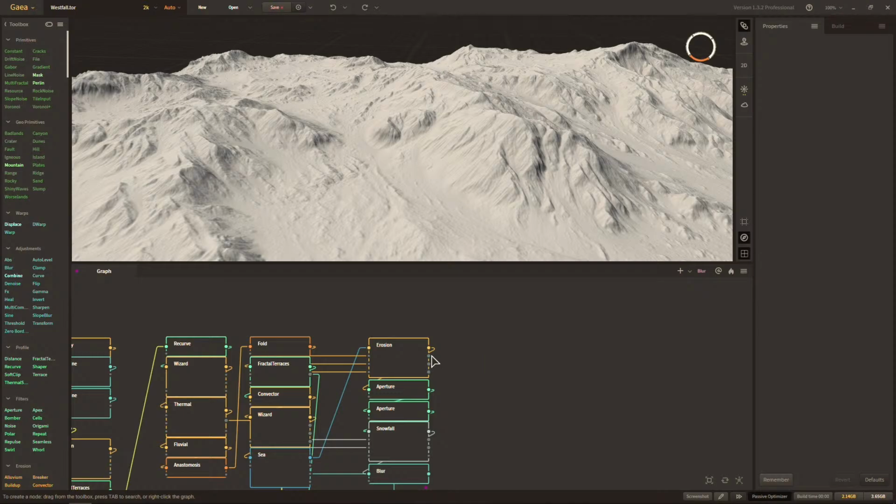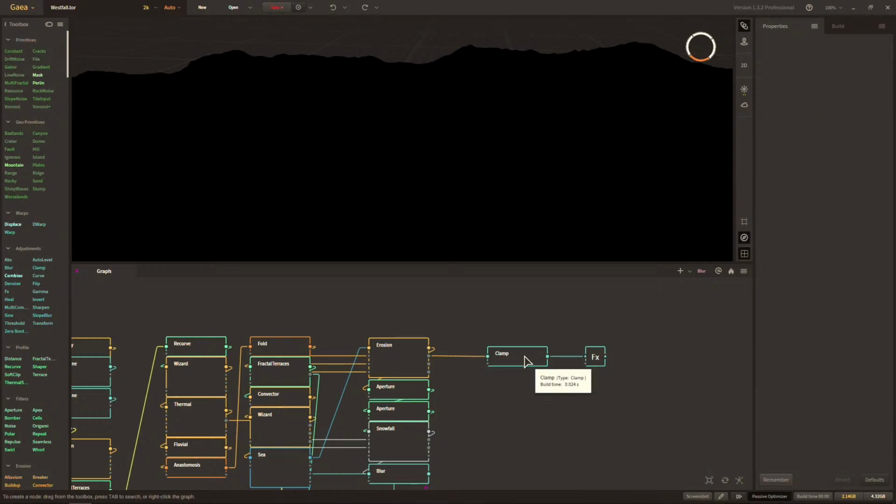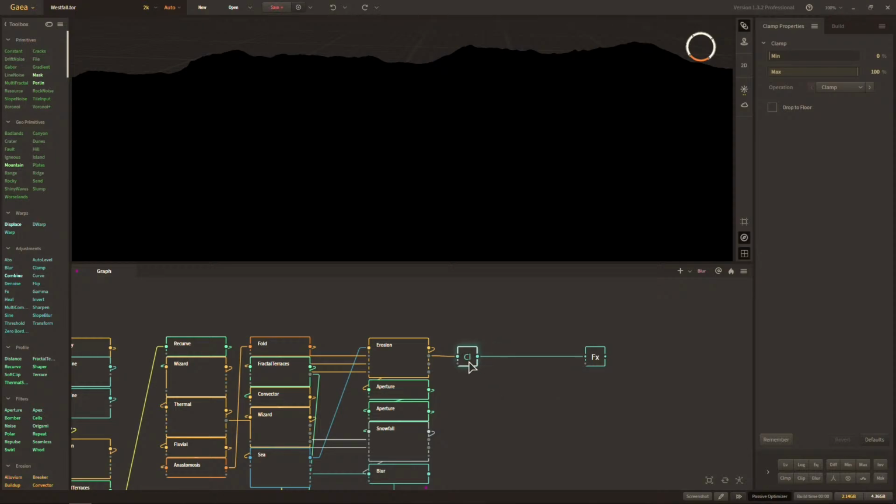And the way around it is we take our node, which here is the where, we use a node that doesn't do anything. Clamp's good for that. Don't try the utility nodes for this, it breaks on baking. Trust me, I've tried. Clamp, we're not going to change anything because we want it to be the exact same. And then an effects, which we'll actually use because effects allows us to see it. But having that clamp, that spare dummy node, is going to save so much pain. Trust me on this. And we're going to shrink it with F11 because it doesn't matter. It's just a dummy. And then with effects, we're actually going to see what the data is.